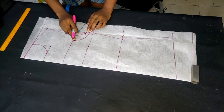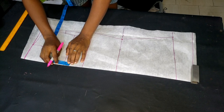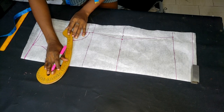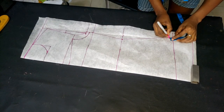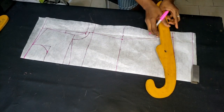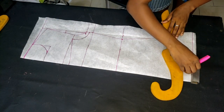I'm connecting and shaping the center front — you can shape it to whatever you want or leave it straight. I'm coming down by one inch at the center front; you can do 1.5 to 2 inches depending on how deep you want it, but be careful not to reach the bust point because if it's too deep it will show a lot. I use my curve tool to make a curve there. At the hemline I come up by half an inch, then divide the hip circumference by two, make a point, and blend the two points together for a curve at the side — you can come up by as much as one inch depending on how curvy you want that side to be.